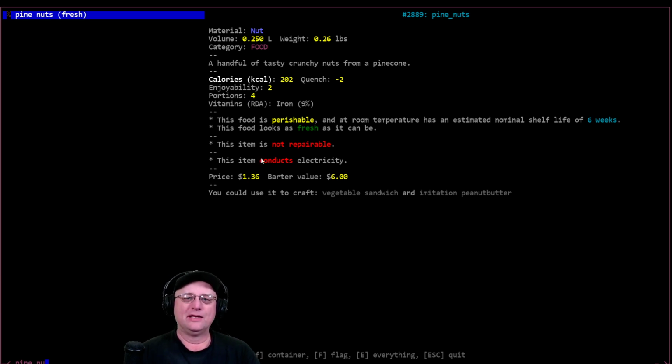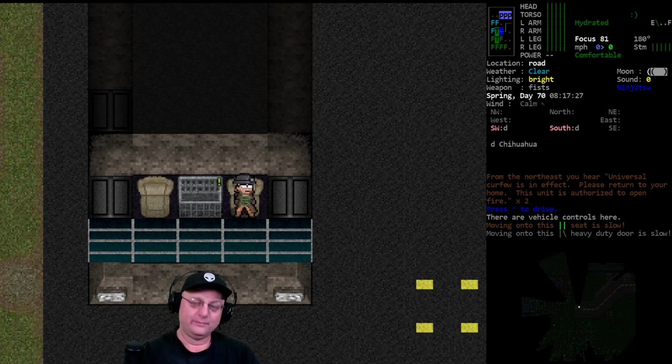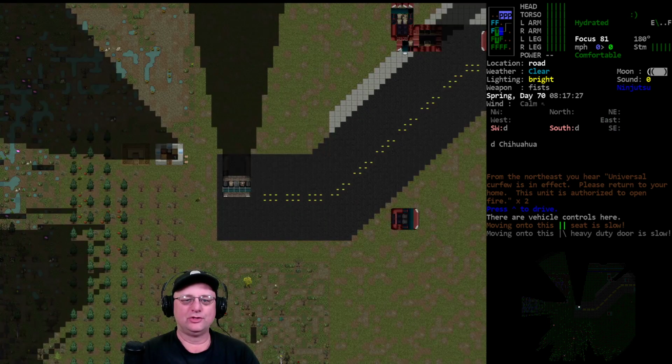However, it doesn't show the health stat, but it actually is healthy for you as well. So, good stuff. And as you can see here, it lasts 6 weeks, but you don't have to turn them into pine nuts. The pine cones last forever. So just make enough to eat for a few weeks and then make a few more as time goes by. So, yeah, it's a superfood.